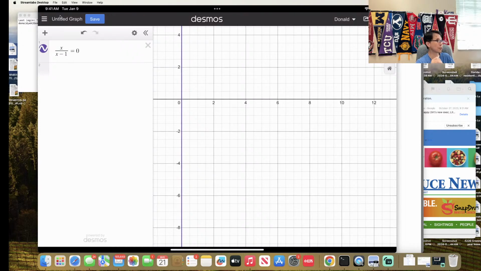What if the answer is 0.02? You won't be able to tell whether that's 0 or 0.02. Do you see what I'm trying to say? Try it right now on Desmos. Get your phone out. Try it. So never graph that equal to 0 part. It is very essential. Always just move everything to one side, set the equation equal to 0, graph that expression, and look for the x-intercept.